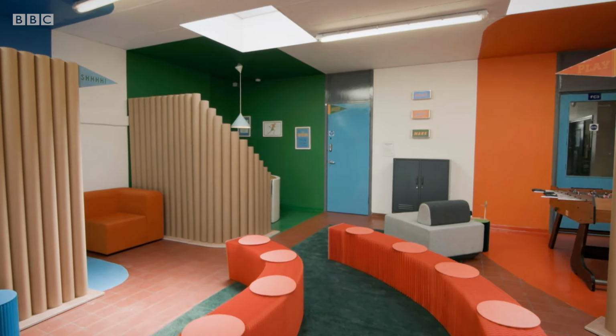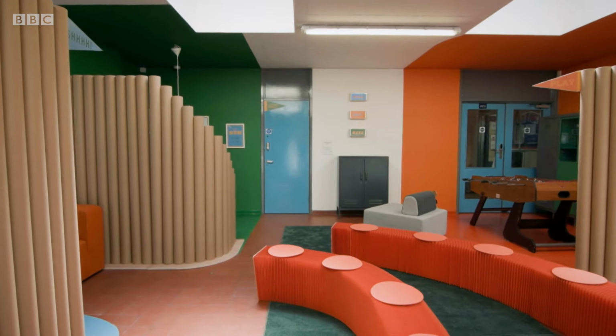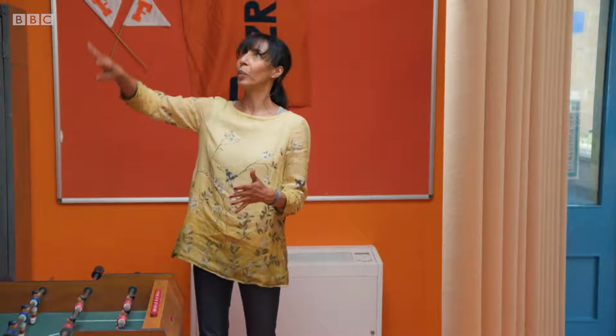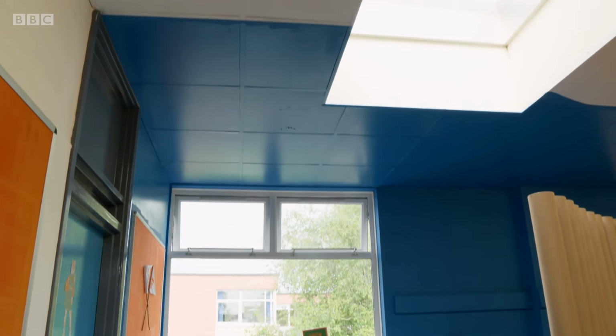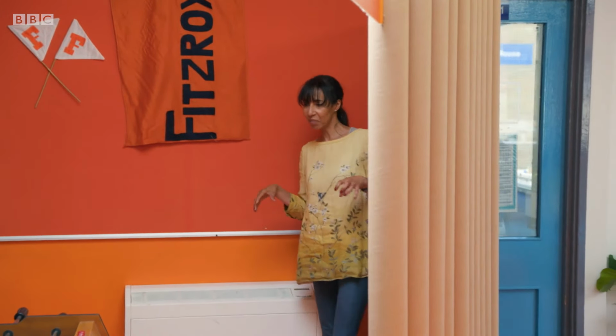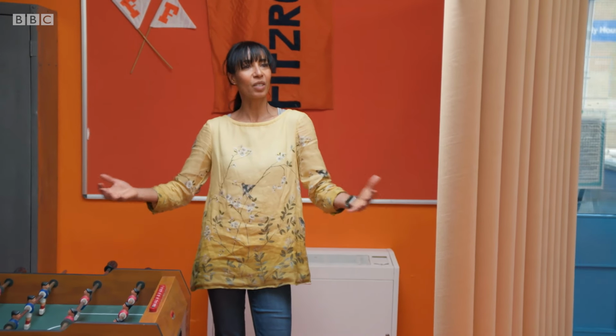But I find it's quite fighty because they are all so vivid. The thing I love, though, is that they didn't just echo the zones on the floor, but they took it up onto the ceiling. So at least when I walk in, I can see the zones. I guess it's just these kind of little corners that I'm less enthused about. I'm just wondering what sort of happens in there. I guess I like a space to be a bit more open, so everyone can see what's going on.